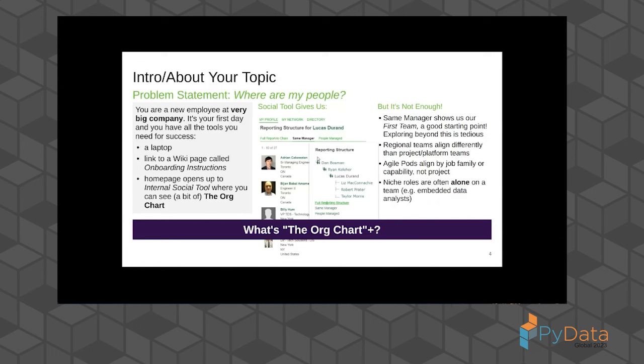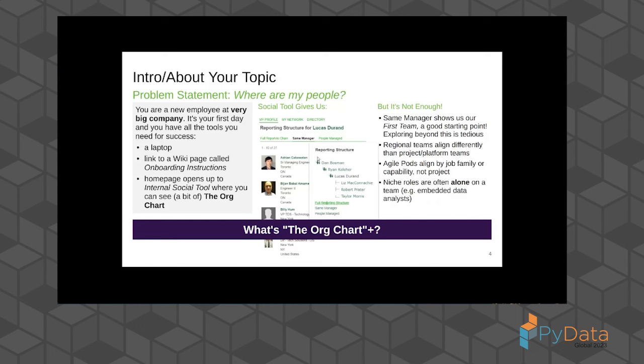We work together. Another thing that might happen is you might have your team structure not in terms of HR reporting. You might have it in terms of job families. Sometimes people call them agile pods, which is potentially a more modern way of doing things, but you might be in a situation where you and your family in this reporting structure all have the same job title, but it doesn't mean you're working on the same projects. Potentially the opposite. You could be a pool of people who are data analysts, all working in different areas. You have the commonality of potentially similar skill sets and similar day-to-days, but you're missing that other piece that we were complaining about, but it's valuable as well, right?